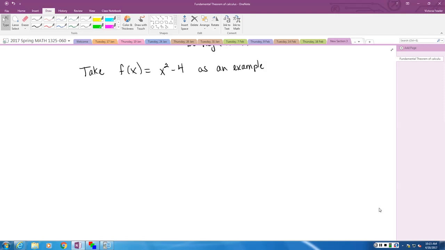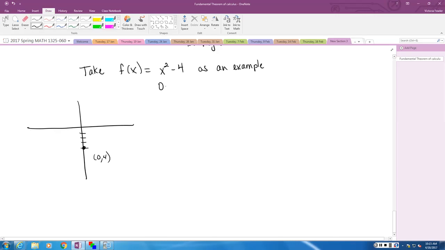So do you guys have an idea of what this function looks like, just based off of college algebra or any prerequisite material? It's x squared minus 4. What does that graph as? It's a parabola. Do you know anything about like vertex or how it was shifted? It was shifted down 4. Okay, so we could actually do a nice little sketch here. And I can place on the graph that vertex as (0, -4). And I should be able to place also the x-intercepts. Right, my x-intercepts would be what? Yep. 2 and negative 2.